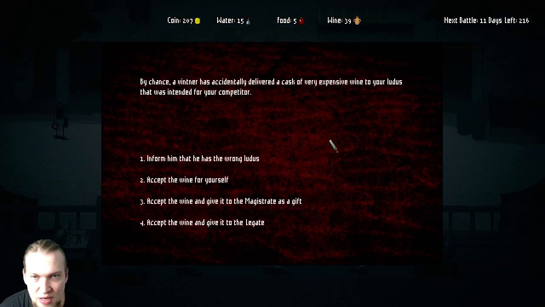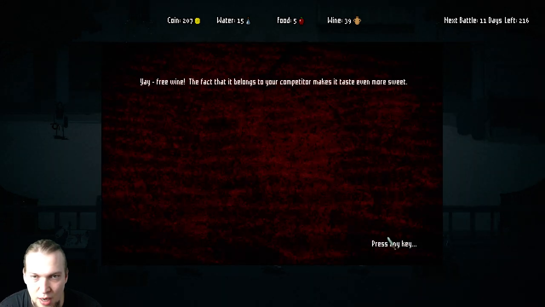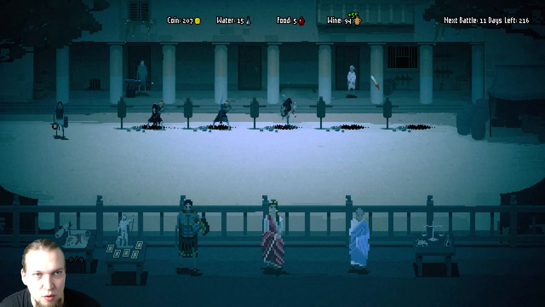By chance, a vintner has accidentally delivered a cask of very expensive wine to your ludus that was intended for your competitor. Thank you. Yay, free wine. The fact that it belongs to your competitor makes it taste even more sweet. Thanks for the wine. Again, 55 wine.